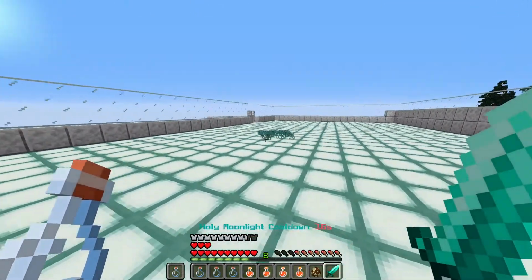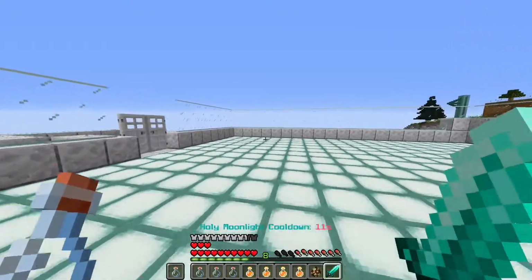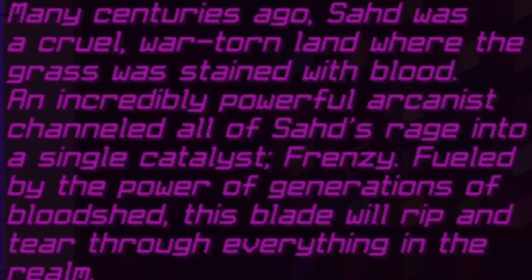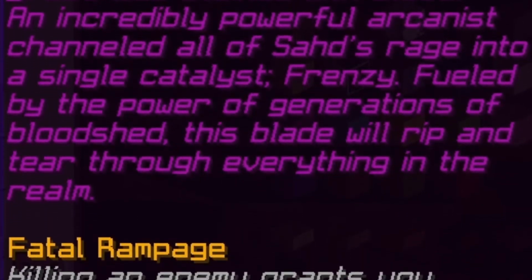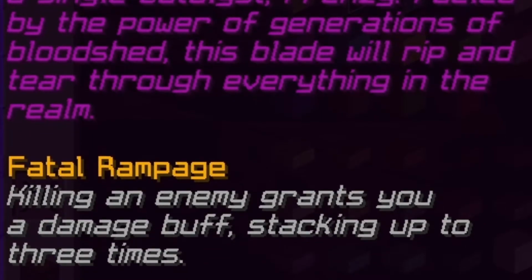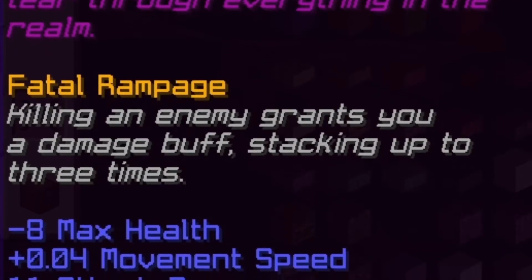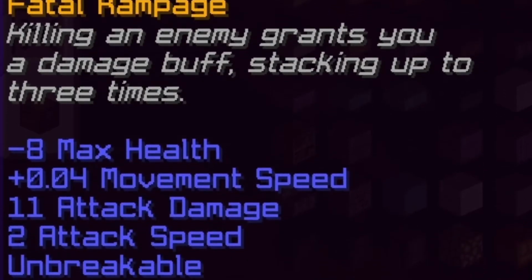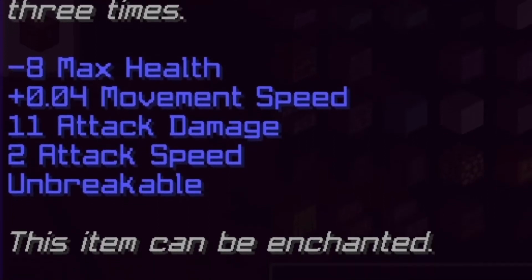Anyway, moving on. Next up, we have the mythical blade itself, Frenzy. Many centuries ago, Sod was a cruel, war-torn land where the grass was stained with blood, and an incredibly powerful arcanist channeled all of Sod's rage into a single catalyst, Frenzy. Fueled by the power of generations of bloodshed, this blade will rip and tear through everything in the realm. Fatal Rampage. Killing an enemy grants you a damage buff stacking up to 3 times. Has minus 8 health, 0.04 plus movement speed, 11 attack damage, and 2 attack speed.